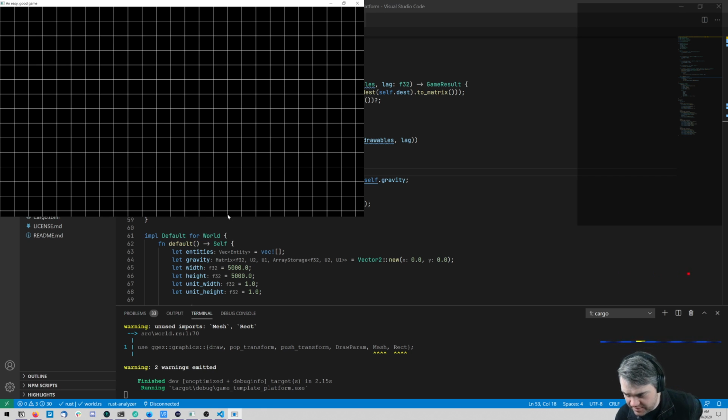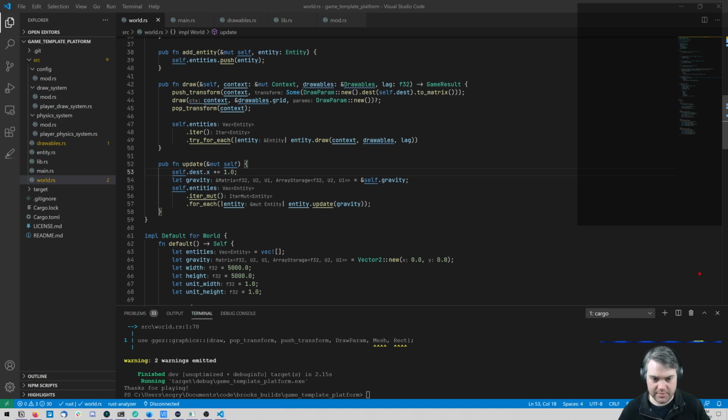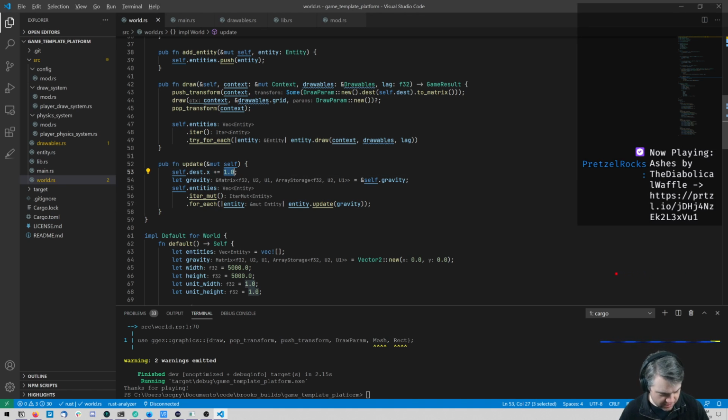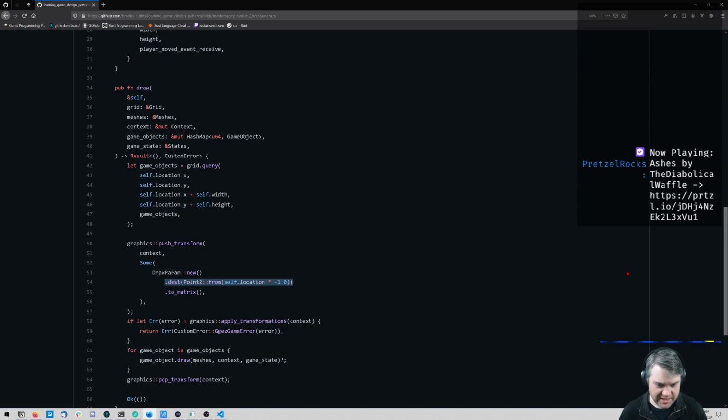So that didn't move the way I expected it would. I don't see the grid moving at all. And I'm increasing it by 1 pixel. So that should be moving. Now, we have some of this extra math here. We have to sort of figure out. We have our self.location times -1.